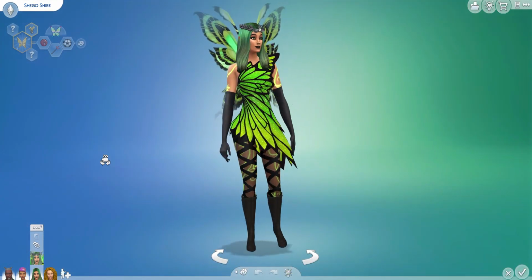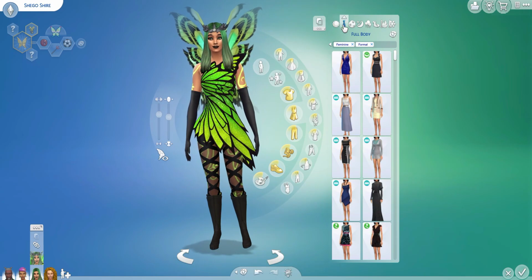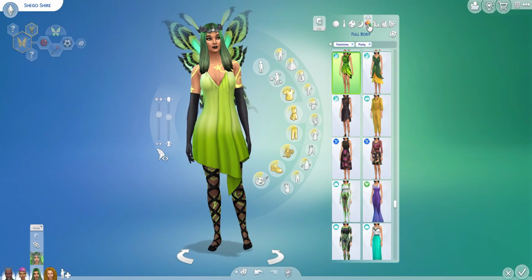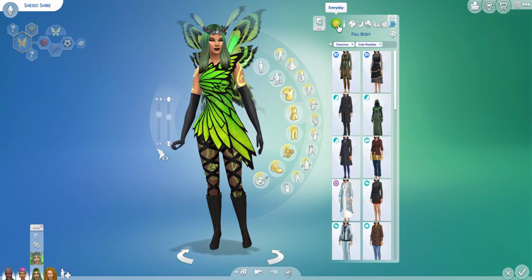I mean, her outfit is cute. I just like the other one better. But this is her everyday as a fairy, her formal, her athletic, her sleepwear, her party wear, her swimwear, her hot weather, and her cold weather.